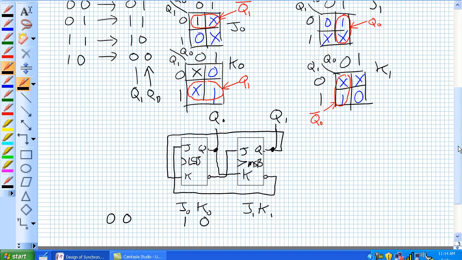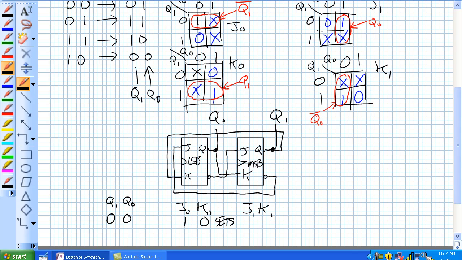So what is this stage going to do? Well, it's going to set. That's its action. When the next clock pulse comes along, it sets. Keep that in your mind for a second. We're going to work on the second stage. Given that the present state was Q1 0, Q0 0, what does the second stage do?